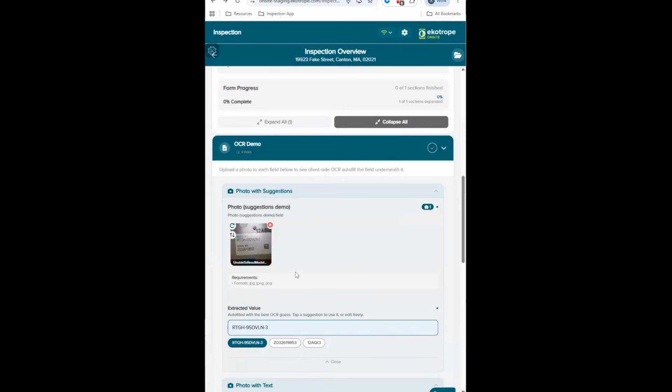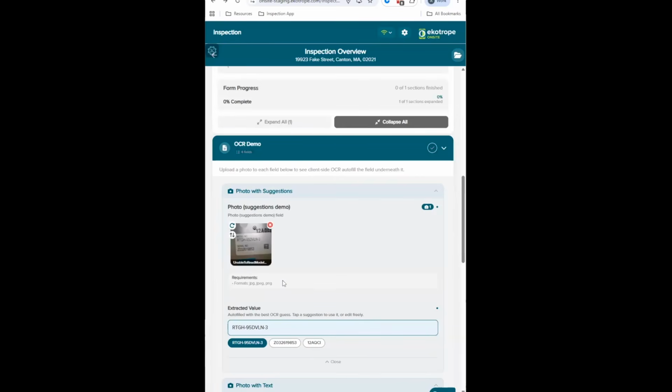Thanks for showing this, Auden. This is great. I think the piece here that we're trying to solve for is really just saving the manual data entry of typing in a model number. It just takes a long time. It's a lot of clicks. And if OnSite can do it correctly most of the time, let's say 80% of the time, that's a lot of keystrokes that it's saving your team.